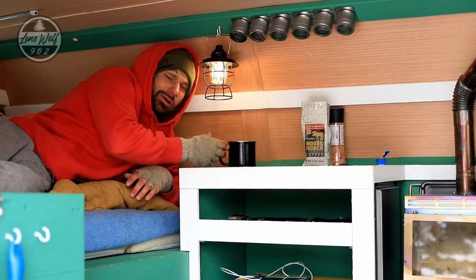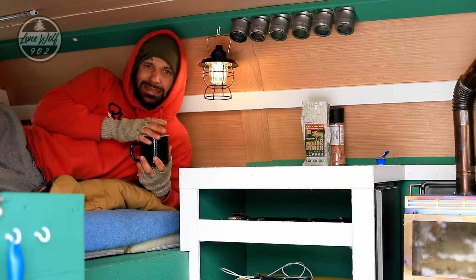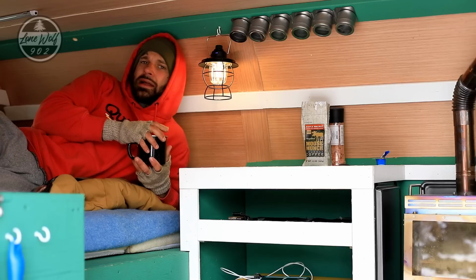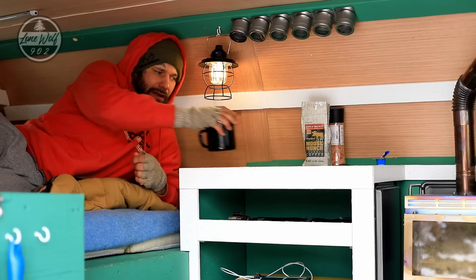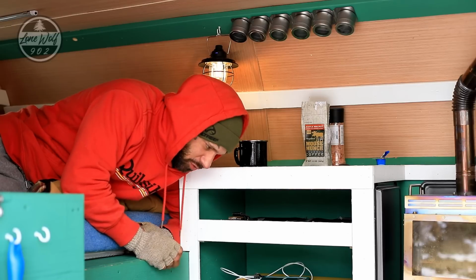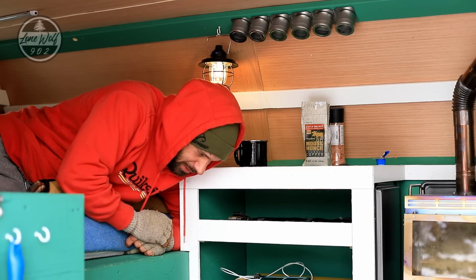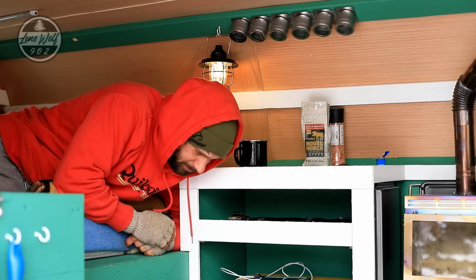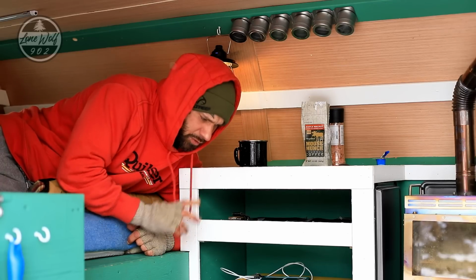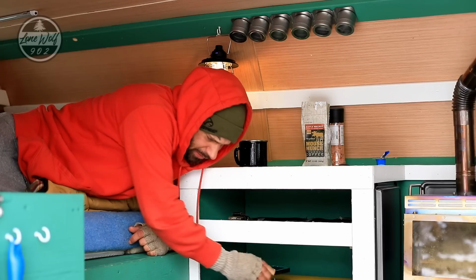All right, so having a super lazy morning today. Up in the bed, relaxing, loads of heat up here. Just check my battery unit down there. I gotta check it again because I forget what it said. So we're at 48% battery life. We've got an estimated runtime of 33 hours. And right now I'm outputting 21 watts. The reason why it's so high is because I'm quick charging my cell phone.